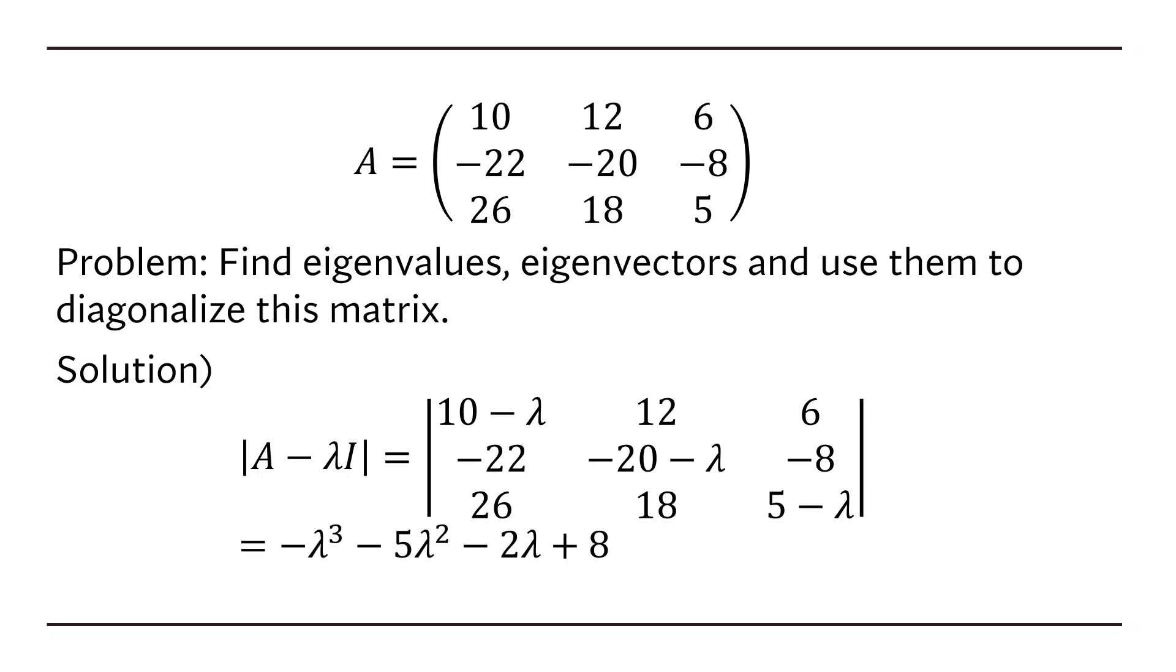You find the solution to the characteristic equation, and those will be eigenvalues. If the eigenvalues are all distinct, it's guaranteed that you will have one eigenvector for each of the eigenvalues. And therefore, you can find all the eigenvectors that's needed for diagonalizing. If you have multiplicities, sometimes you might not have enough eigenvectors to form a square matrix, and that would make it impossible to come up with a diagonalization. In most cases, you can.